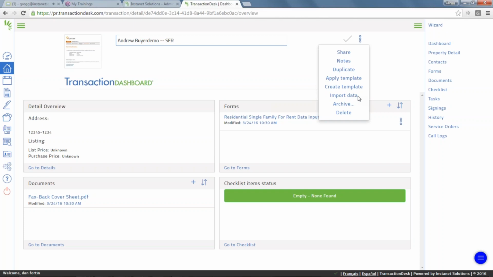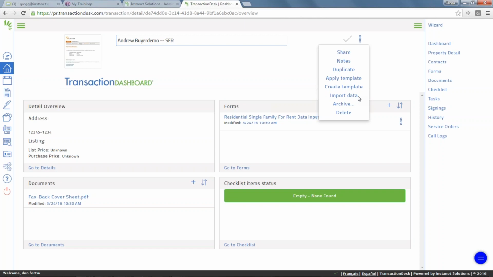We have more and more often now integrations with tax record, with RealList or IMAP or RPR, so that you can import directly from tax record. Maybe you're starting a new residential listing and you want to pull that tax data into your transaction file for the property address, city, state, zip, legal description, tax ID, seller name. That information, when it populates into your transaction file, will autofill forms that you associate to that file as well.